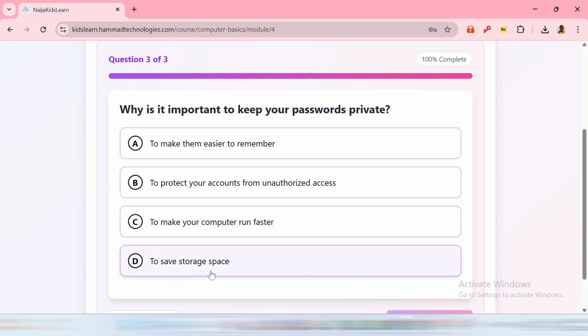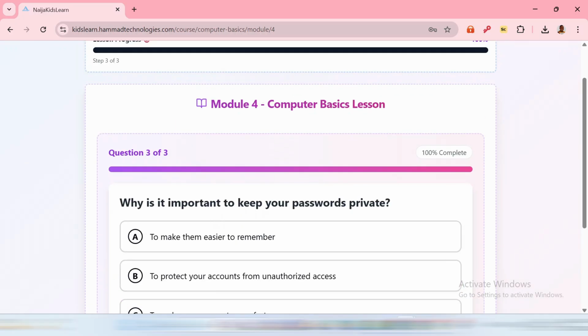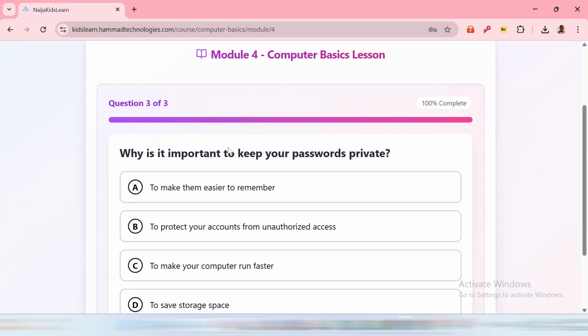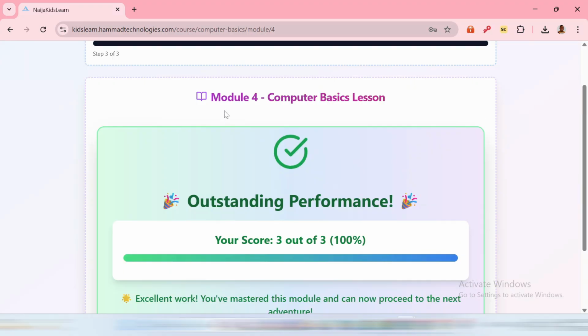D, to save storage space. Which of these options is correct? Please select the correct option and click on finish quiz, and this will be the end of this module 4. Okay, I'm going to select my own, but I'm not going to show you. So after you select your own, let's meet on the next part of the quiz.